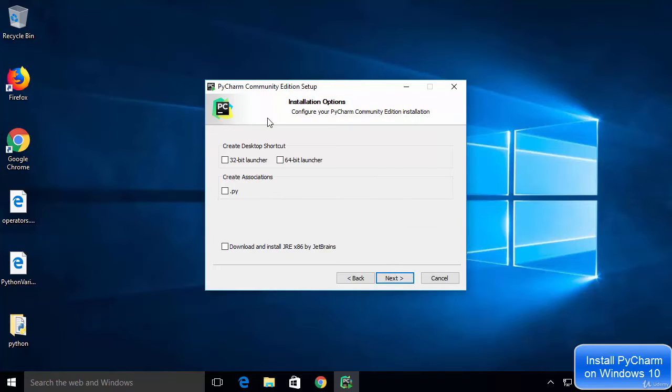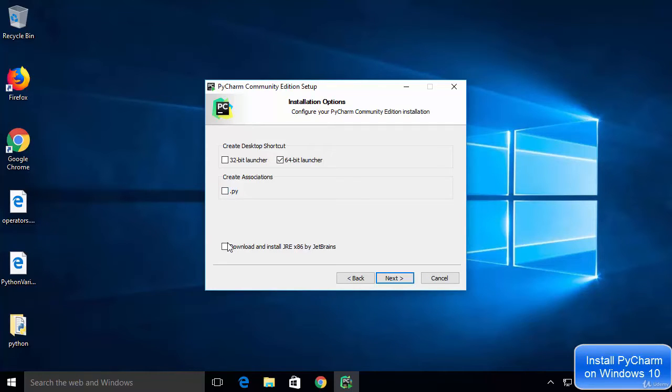Now on this next window, you will see two options. One is to create a shortcut, so we are going to choose the option which says 64-bit launcher. The second option here is create associations. I'm not going to check this checkbox because I don't want every .py file on my computer to be associated with PyCharm, so I will leave this unchecked.